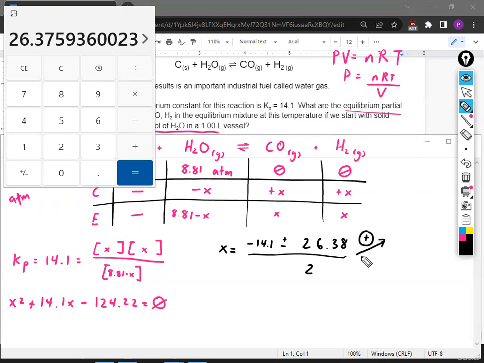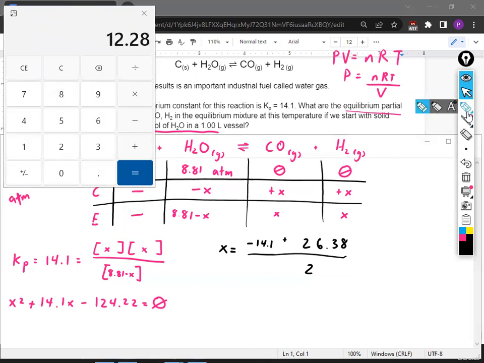All right, so here, obviously we're not gonna subtract because that'll make the number even more negative, right? And so you're not gonna want to do the subtraction. So without even solving the problem, we can already assume that it's not going to be negative. So we can just add the negative. And so basically what we're going to be doing is 26.38 minus 14.1.